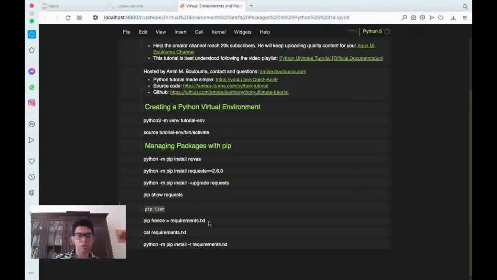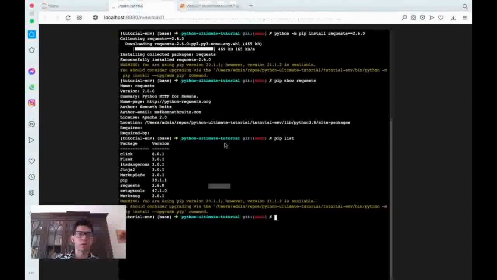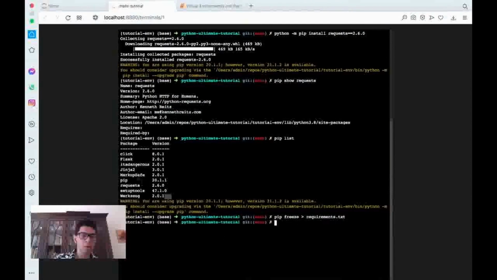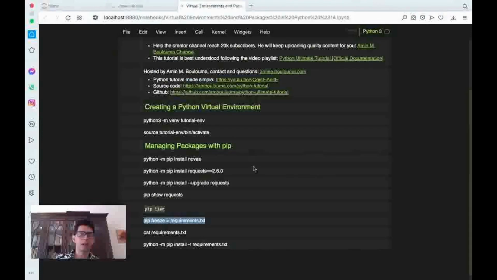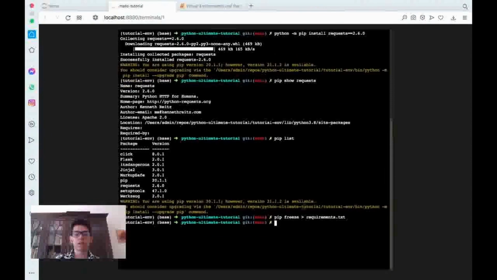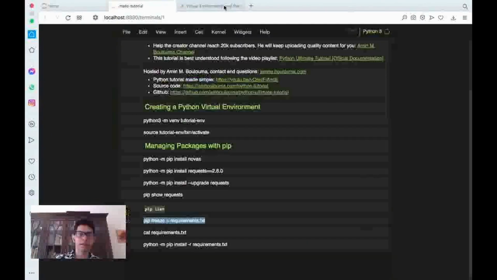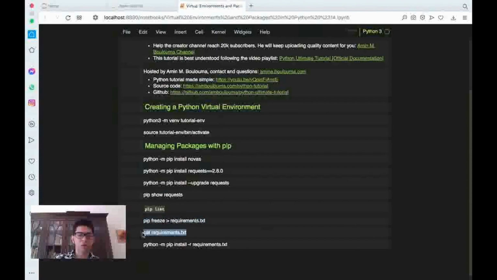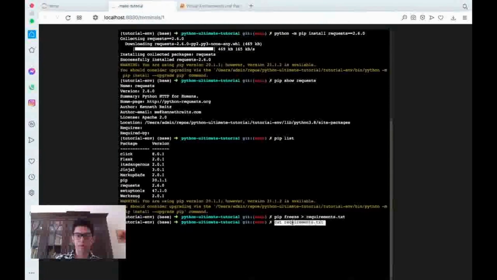And something really recurrent if you work with Python is this freeze requirement. So we will just freeze those lists in the requirements. Let's say you collaborate over code and you want to put it on Git. I've made another video about Git and GitHub. If you want to collaborate, you don't put all the packages, you mostly just put this requirements.txt, and you can check it out if you want.